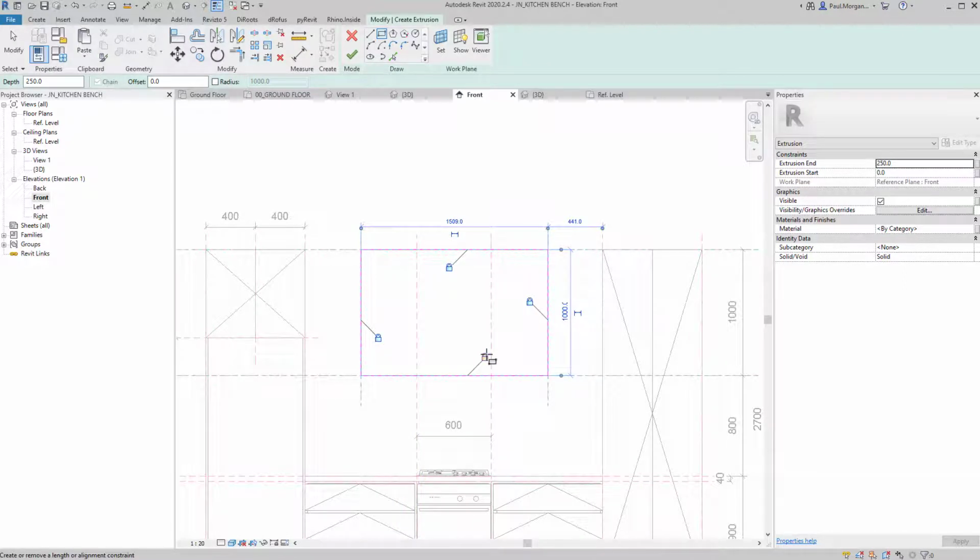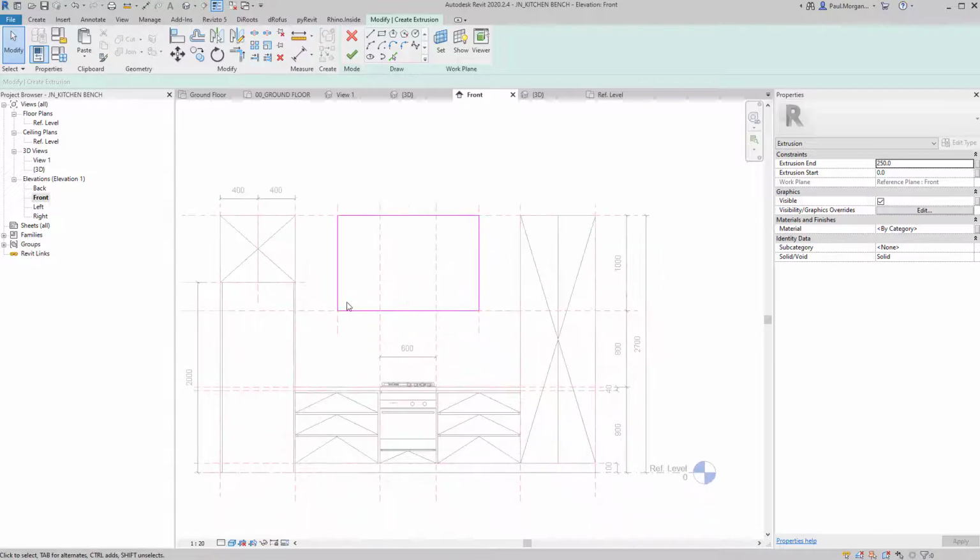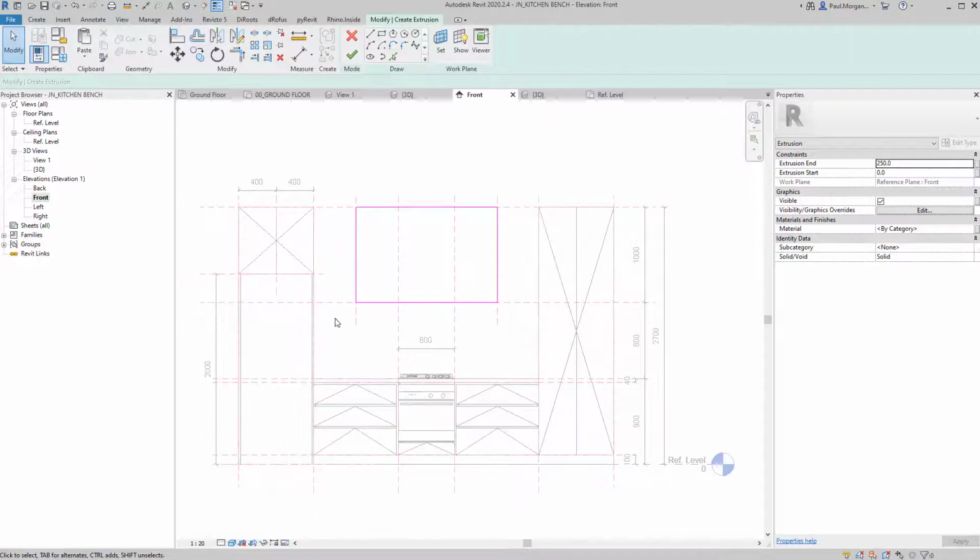Now, you see me padlocking these sketches sometimes and other times not. The reason why you don't actually have to really padlock here is because these are static families. You're building them bespokely, one-off dimensions. I'm not expecting to be able to shrink and just grow the kitchen sizes just by grabbing some grips. You can do that, but then you've got to be very careful about what you're aligning and locking to, and what the formula structure is of those parameters.